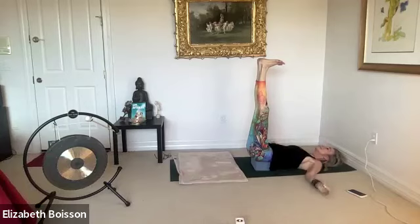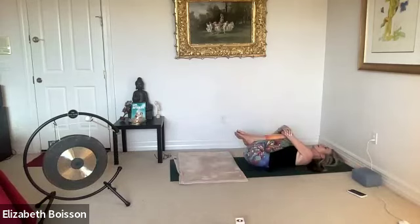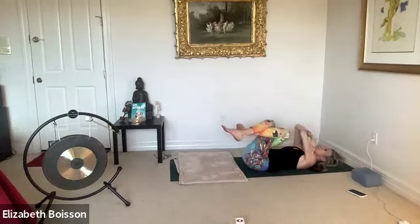Inhale first. Exhale as you bend your knees, placing your heels on the mat. Inhale as you push your hips up, releasing the block, and exhale down. Good job. Draw those knees in for a hug. Then cross that right leg over left. Wrap your feet, arms are out east and west.